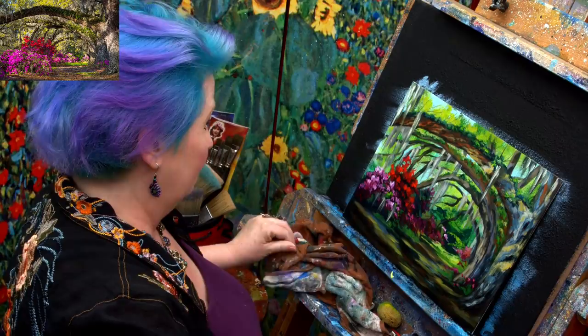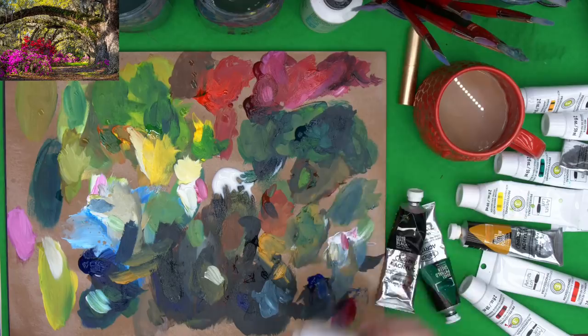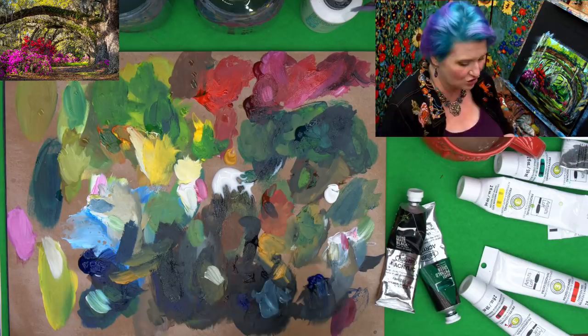Here's what I'm gonna do. I need to put out some pops of light. I do want to use my titanium because, you know, we're catching some bright lights into the space. I'm gonna use a little of my burnt sienna and a little of my yellow ochre to create it. And then once I get those pops in, I get to sign this thing and say, wow, we painted this crazy tree tunnel.